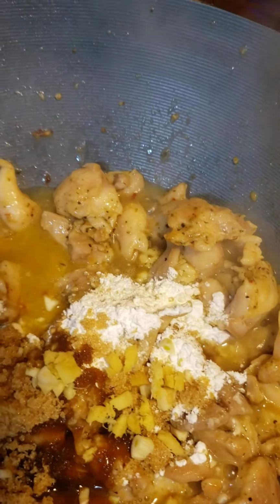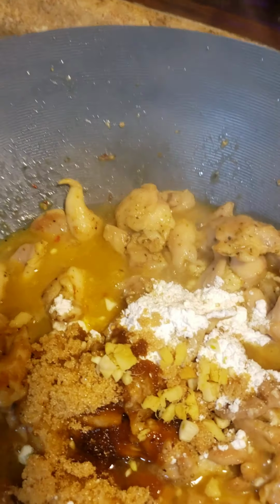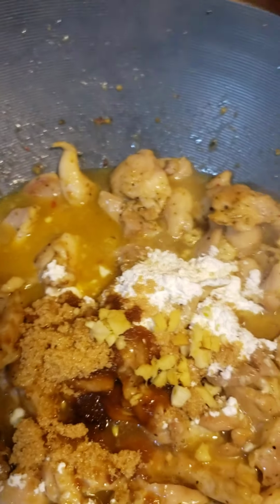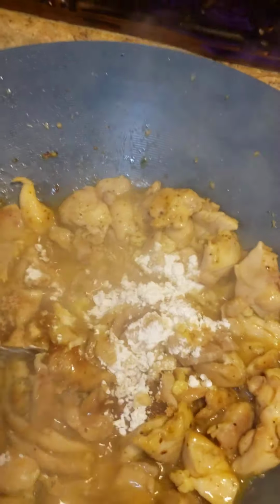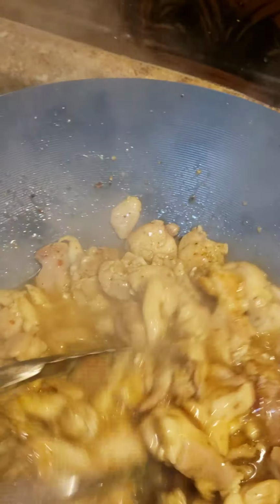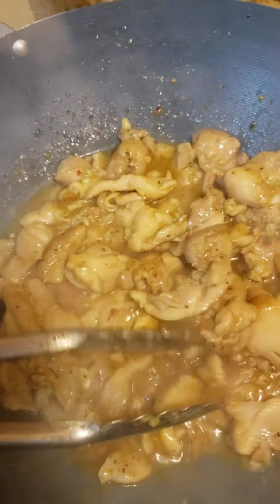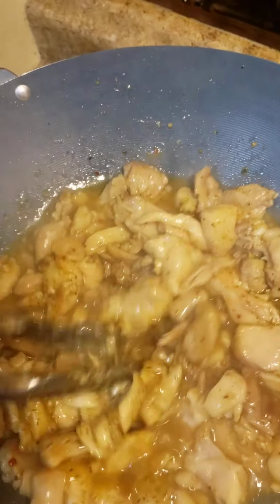Trying to get all that ginger out. Ginger, if you never cook with ginger, try it. Ginger is very strong. You don't need that much ginger because it will overpower your meat. You also use a little pinch of it in your soup, which will be really, really good. So I'm gonna stir this up just a little bit. Get all that good flavor, good mixture in there. Yes, there it is.